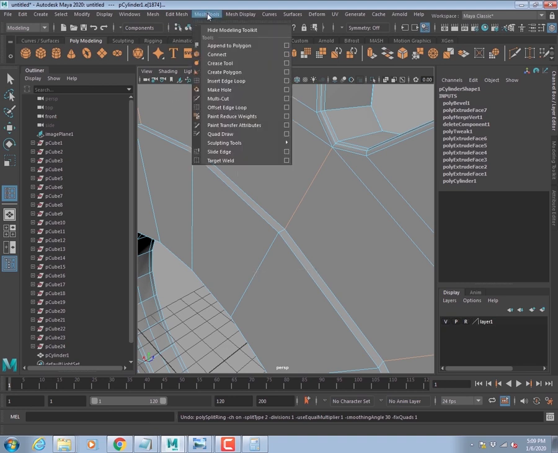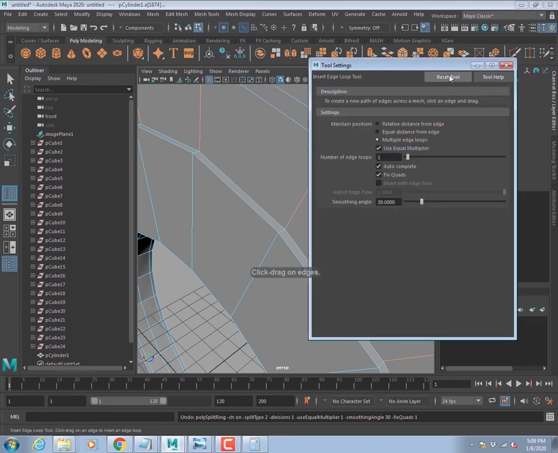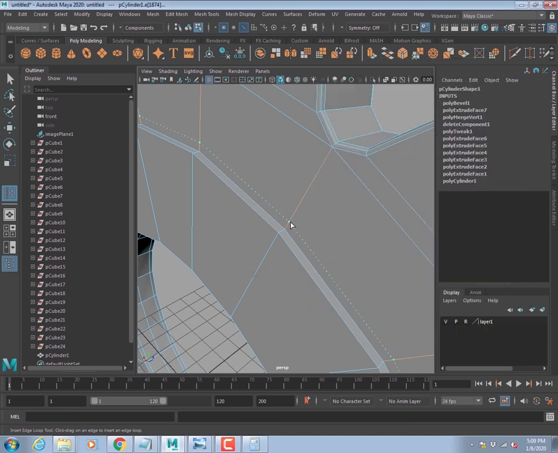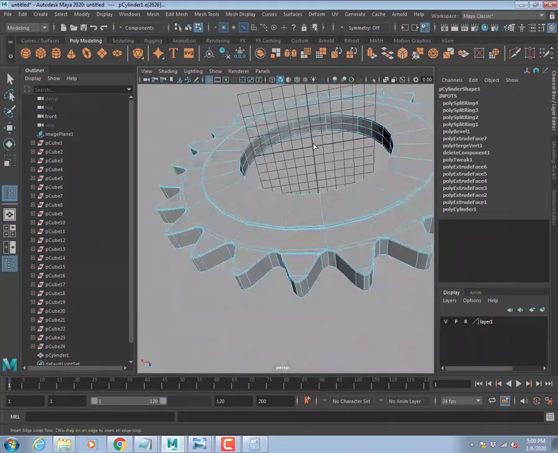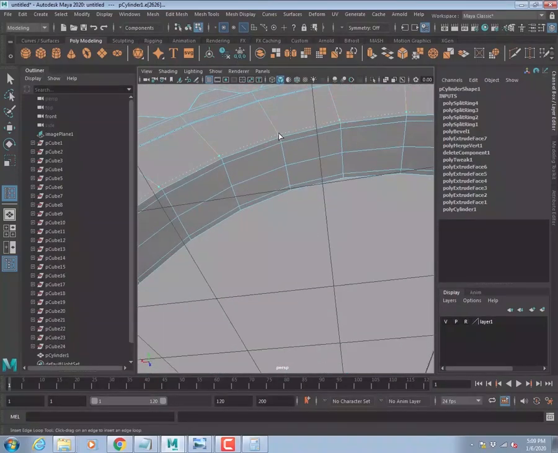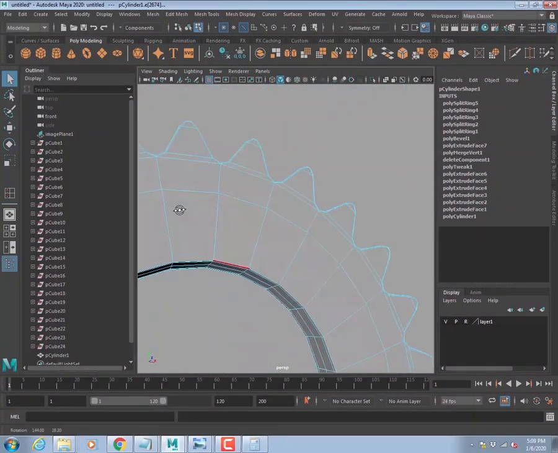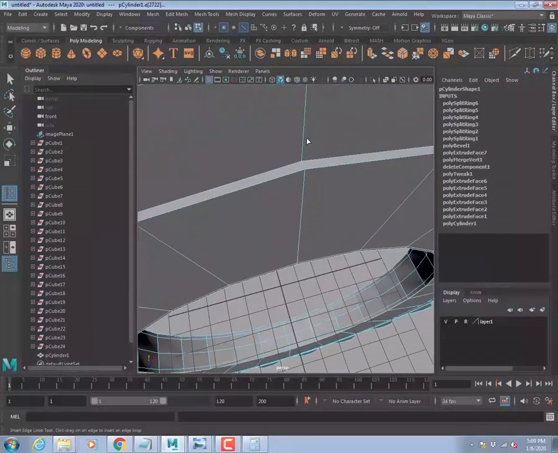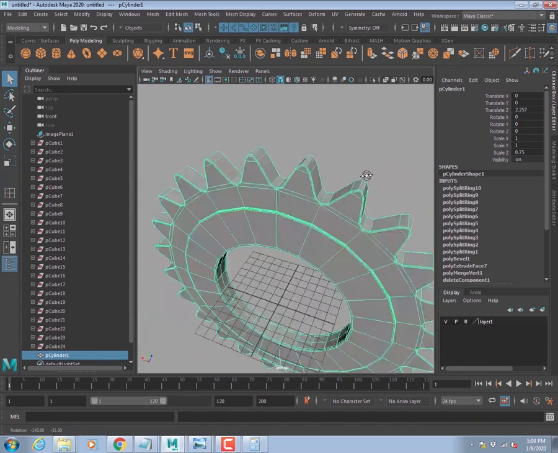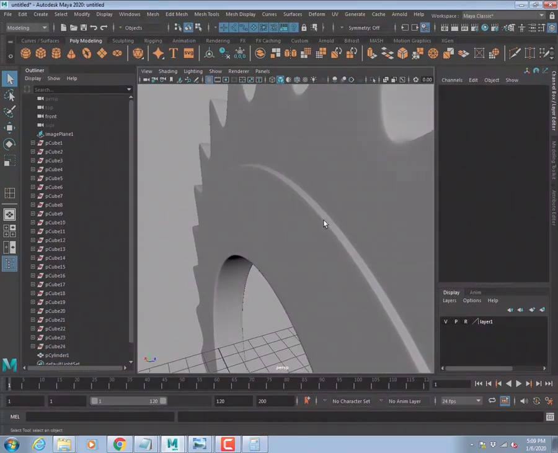Because it's following the previous setting, insert edge loop tool, option box, reset the tool, and then click and drag over here, 1, here 1, and also here. Both sides. So you have this.